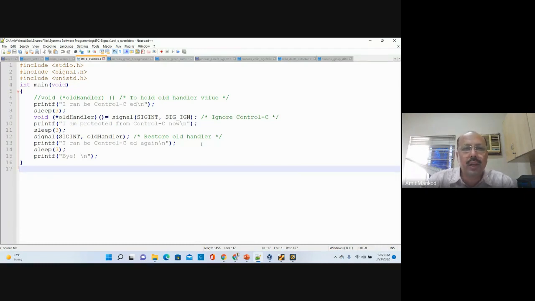So you can ignore the SIGINT signal during that time frame. Here we have a simple example: during the first 3 seconds, the process will accept a Control-C key combination and the process will be terminated. Then we will override the default action for the SIGINT signal and say ignore the signal.